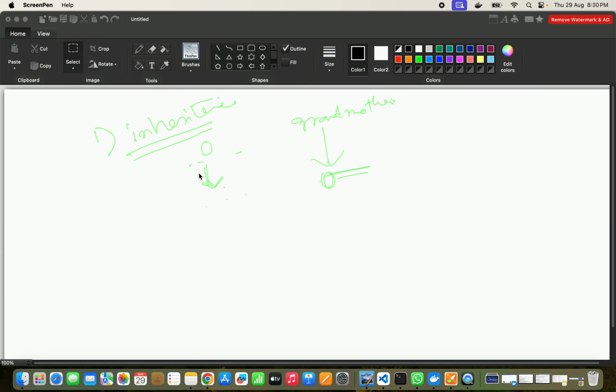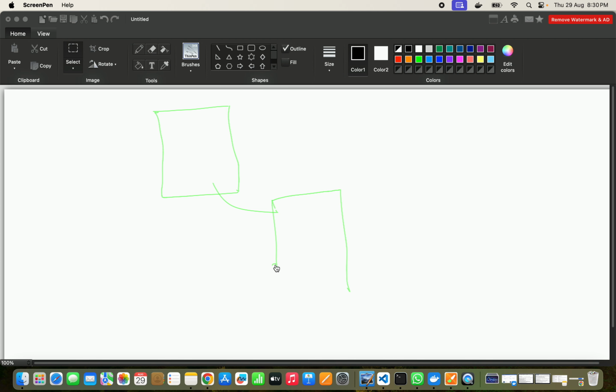The same thing can be achieved in Java. Java has a concept of parent class and child class. We can declare a class as child class of some other class. Suppose this class name is parent class dot Java, and this is child class dot Java. There are two files. Now we have created some fields.